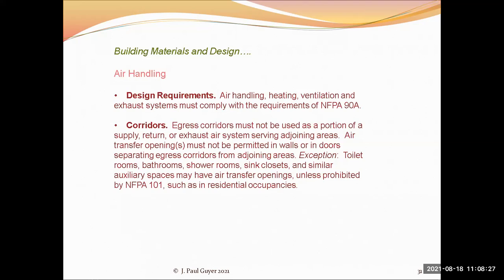Sometimes this may involve a second fan that does not come on except in the event of a fire. And so the main air handler fan shuts off, the automatic dampers reposition as appropriate, so that then this other fan, an exhaust fan, sucks the air out of the location where the fire broke out and exhausts it outside the building.